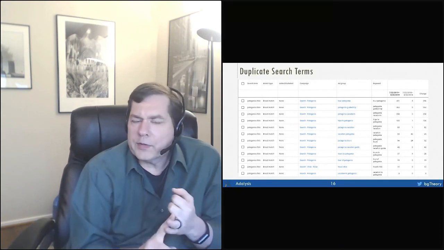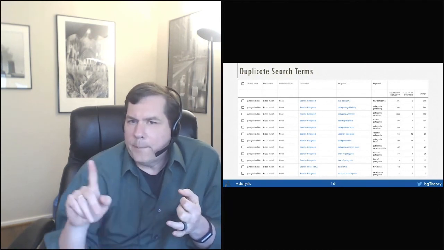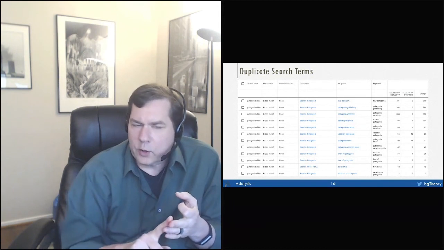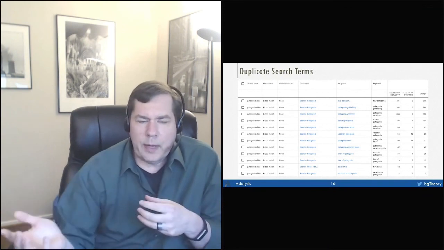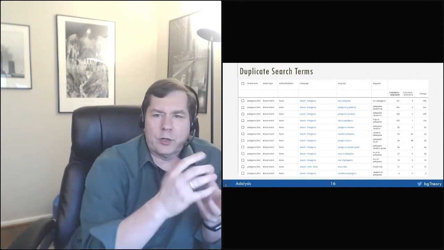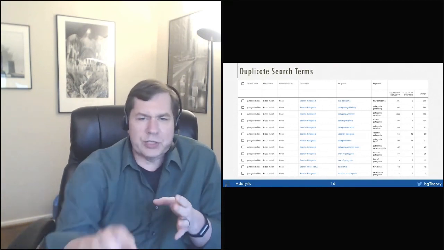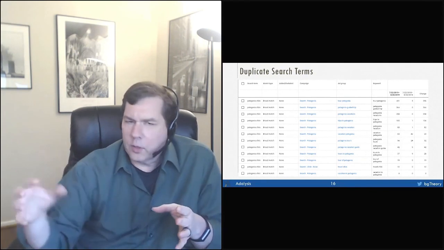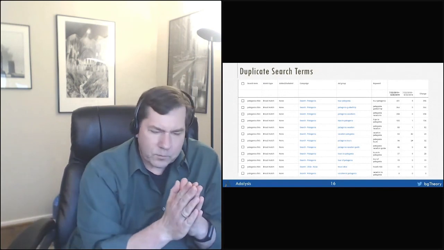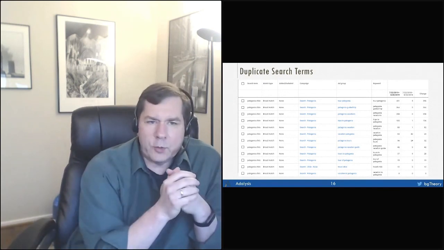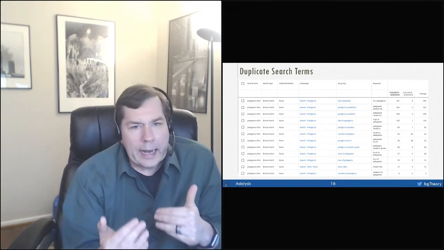Two, when you have the same search term in a bunch of different ad groups, because you don't bid by search term, right? You bid by keyword or ad group. So what happens is you have a search term in 8 places, you bid by keyword, you're not aggregating your search term data to determine the bid. Your bids aren't quite right. And this doesn't matter if you're using Google's machine learning, CPA or target ROAS, or your own system. You're not bidding on a search term basis any longer, because the same search term is in 8 ad groups. Any ad testing you're doing, landing page testing you're doing isn't quite accurate.